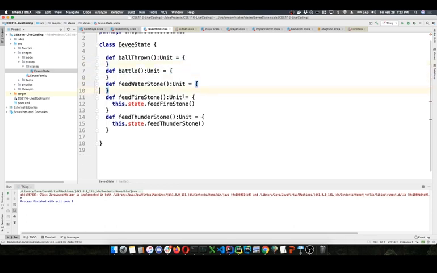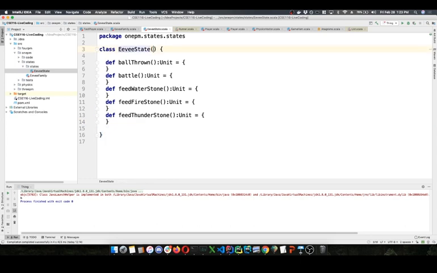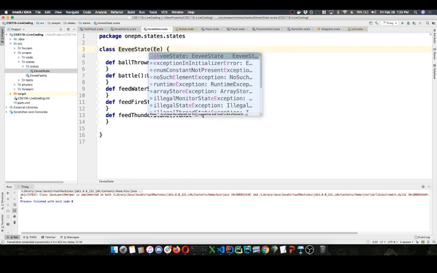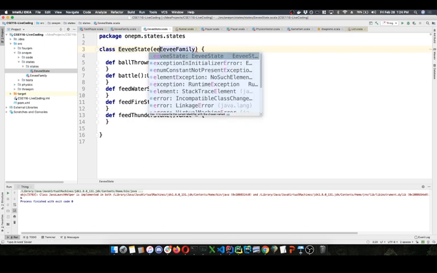All right, so let's get rid of these. Eevee family. Oh, because I don't have a variable name.